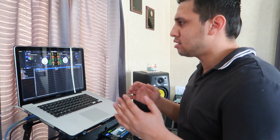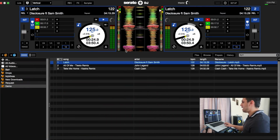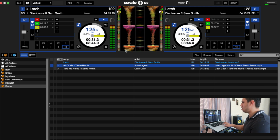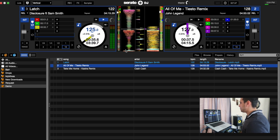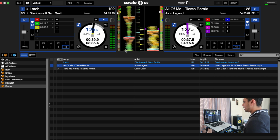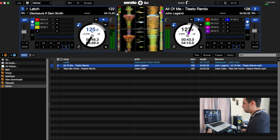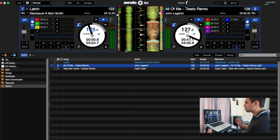So let's go back into Serato. So as you can see, the songs are lined up together. So what I'm gonna do right now is I am on the left deck and I have the other fader down. So I'm gonna bring the song up and I'm gonna mix in a new song. So now I'm free to work on this side. All right. So now I'm gonna start mixing the other song. I'm gonna bring it up. You see that? Now the song is mixed.